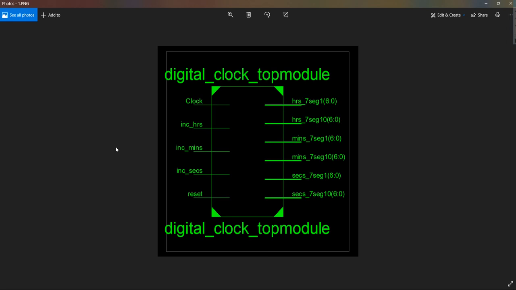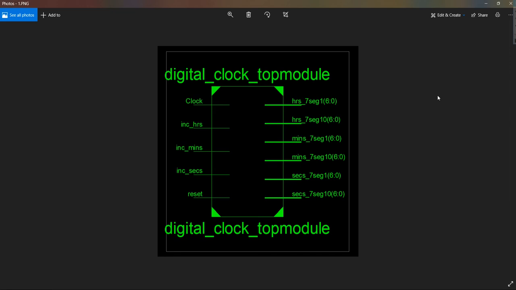The outputs of this new module we are going to create assume that you have 6 7-segment displays not sharing a common bus. In case you have just 2 7-segment displays and you want to show the time in a round robin fashion or something like that, then of course you need to modify the existing code, right? So that is a case by case issue which we are not going to discuss here.